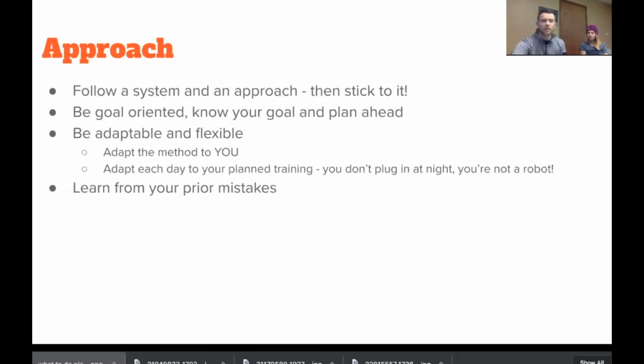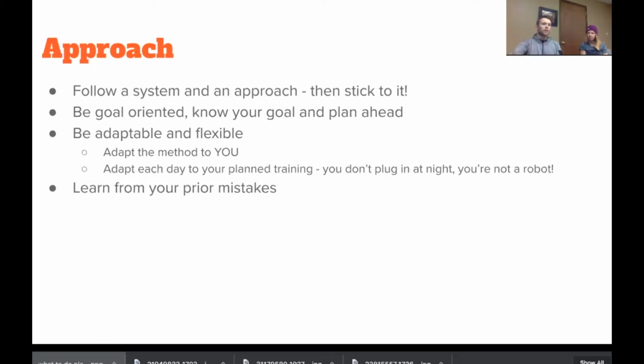Be goal oriented. I'll encourage you right now, if you're using this as a step-by-step to build your training plan, write down those major goals. Pause the video right now and figure out what your goals are, and write those down. Make sure you've got the dates and the distances, and we'll use those later on.